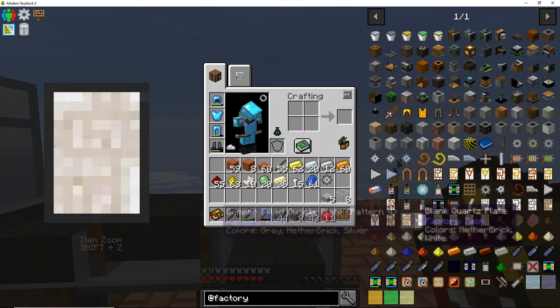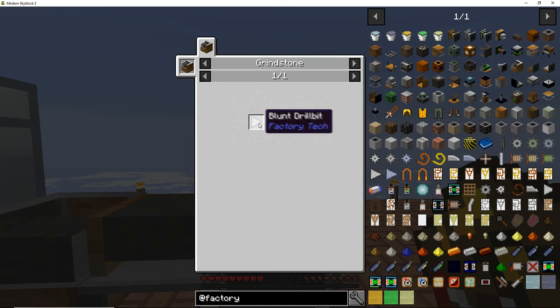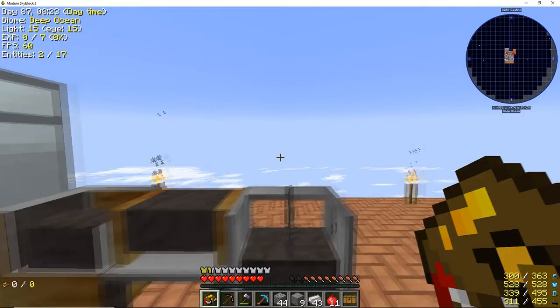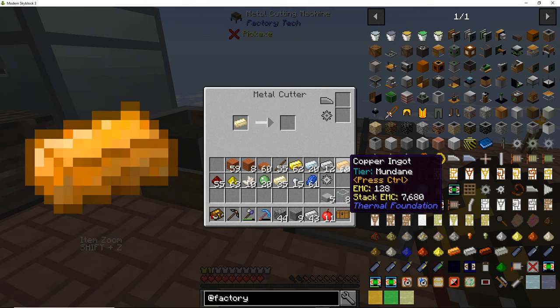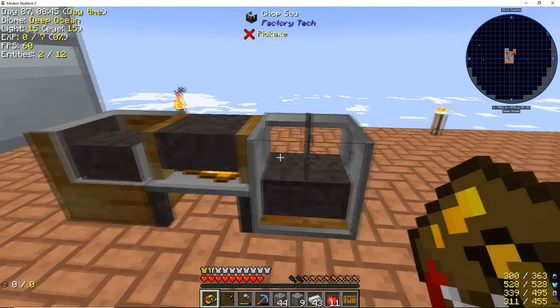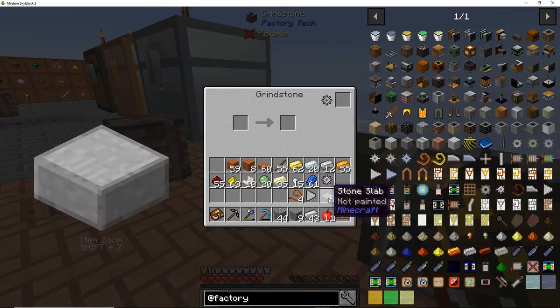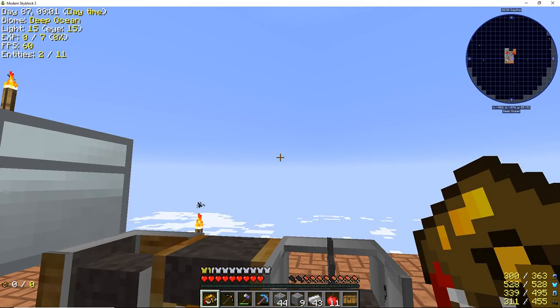Okay, so if we go in here, standard wire is copper in that machine, drill bit is a piece of nickel in the metal cutter. So metal cutter, have a piece of that. And then have a piece of that. Well, actually, you might as well do a little bit of that because we're going to need some. And we'll take that just so that that bit of the quest is finished. Oh, drill bit. We need to take it into the grindstone and grind that bad boy up. Sharpen it up. Bam. Smashed it.